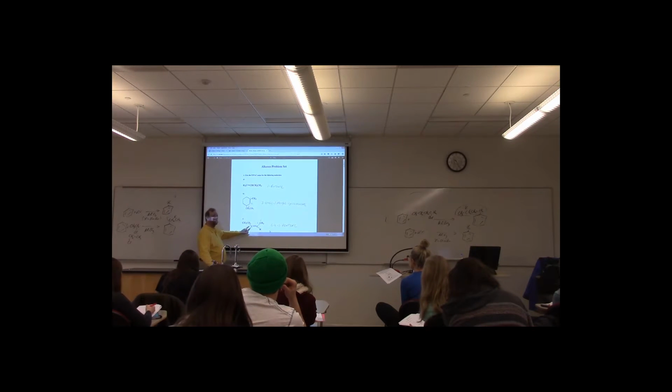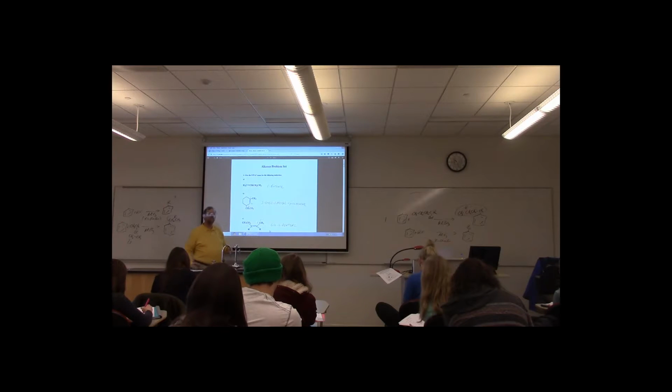The lead carbon, 1, 2, 3. And now we're looking, which one of those numbers is smaller? 2. Hopefully you pick 2, and therefore this is the way we number. And it's always true for acyclic compounds, in other words, those in a chain, not a ring. You always start from one or the other end to give the key functional group carbon, in this case the lead double bond carbon, the lowest number.